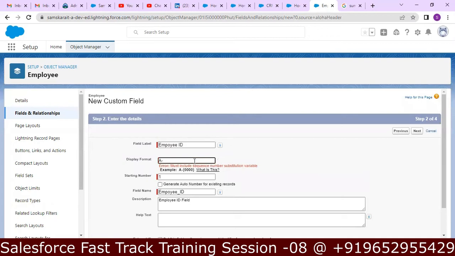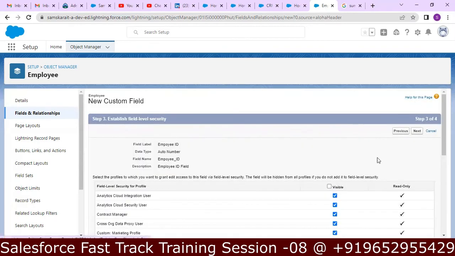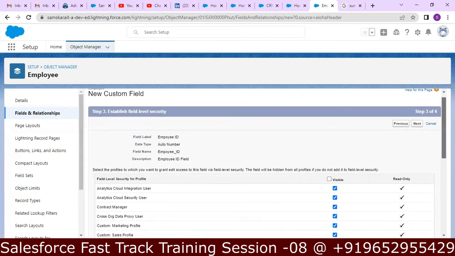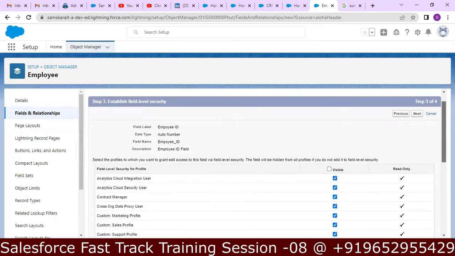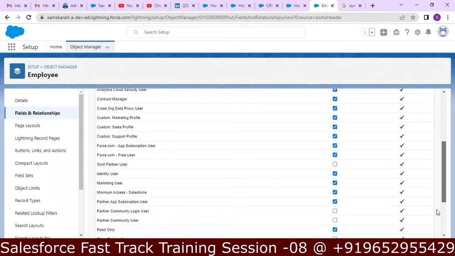We have to enter like this. Then it should be available in all the applications.